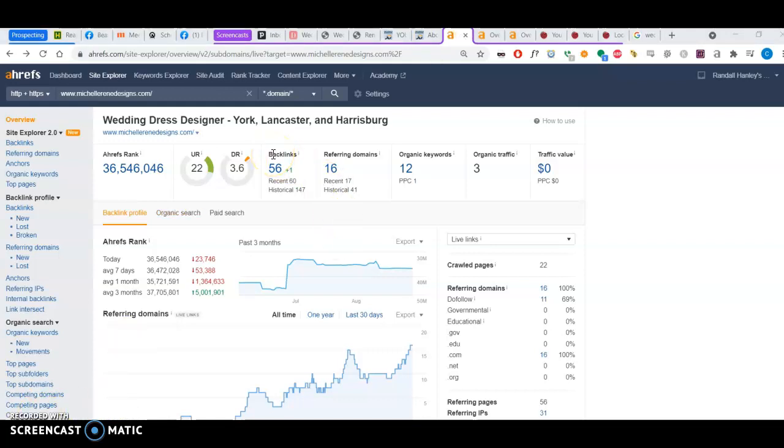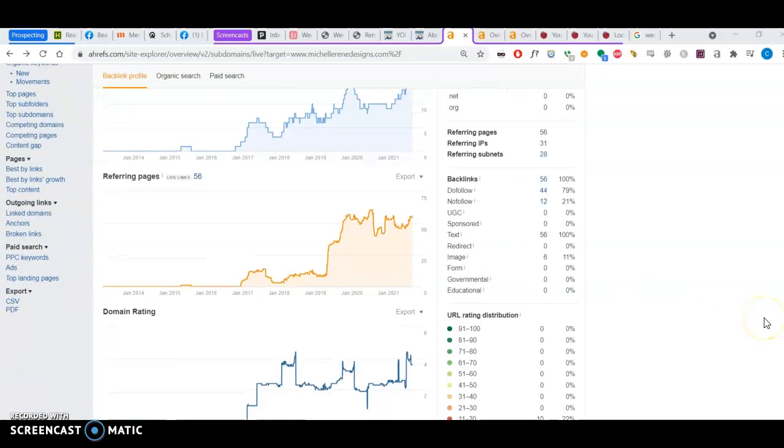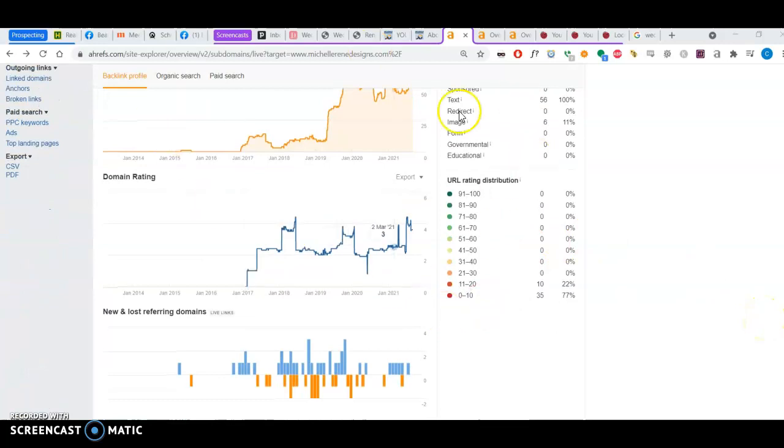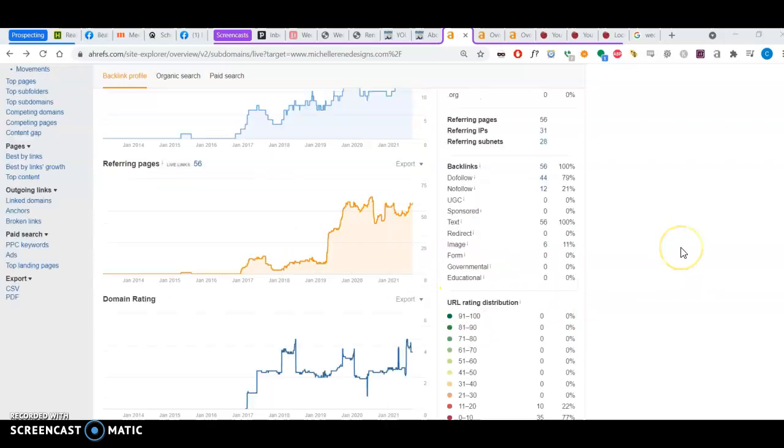So first of all, let me explain what backlinks are. The internet is like a whole collection of web pages linked together. A backlink is a link on a different website that points to your website, so it drives traffic your direction. Not all backlinks are created equal. For example, this tool can analyze websites on a scale of 0 to 100. You can see the backlinks that you have range from 0 to 20 in strength.